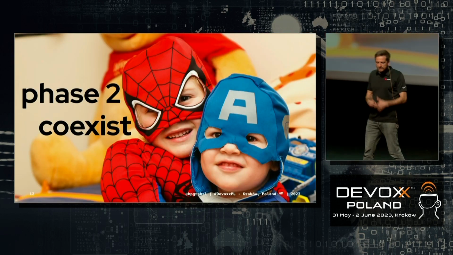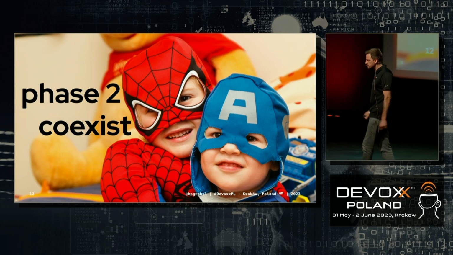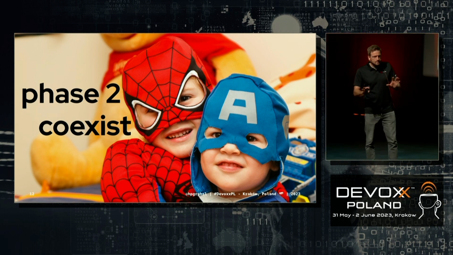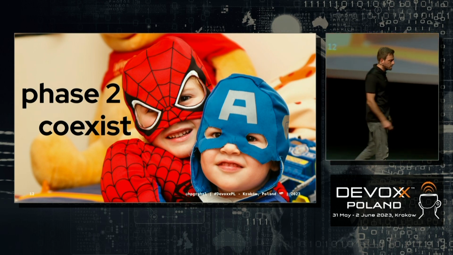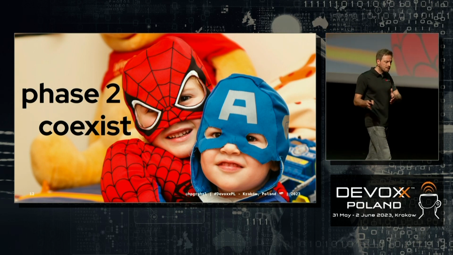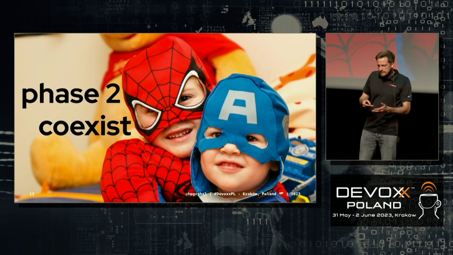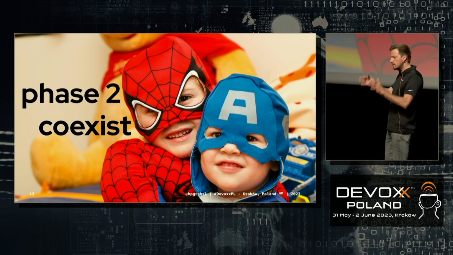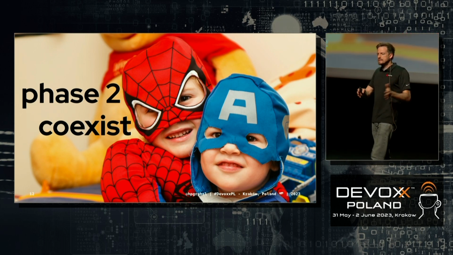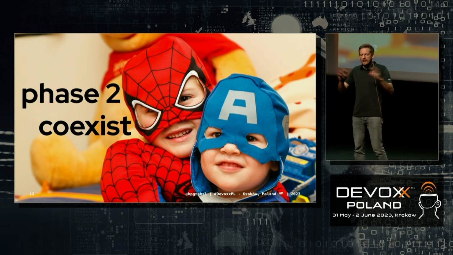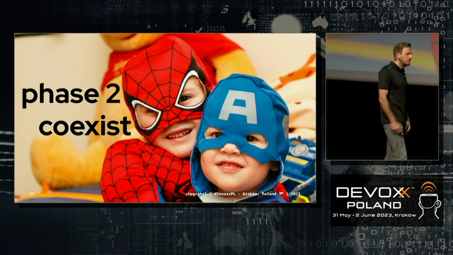Then we enter phase number 2, and similar to how superheroes sometimes need to find a way to coexist, maybe even collaborate in order to survive, we need to do exactly the same thing. We need to come up with a way that while we are extracting and implementing that functionality, our new system can run in parallel to the old one, basically side by side, so that they can collaborate and provide us the overall feature set of the whole application at any given point in time.